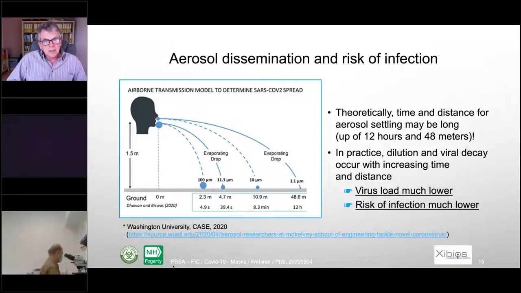Yes, I showed you this picture to really think about how aerosols spread and what the limitations are. If we look at that graph, actually it's based on a model, and we see there that when coughing or sneezing, the big particles will settle very rapidly, while the smallest ones will stay in the air for a longer time. And because of that, they will be able to reach a longer distance. In this case, it shows, for instance, that the finest particles will stay in the air for 12 hours and move almost 50 meters.